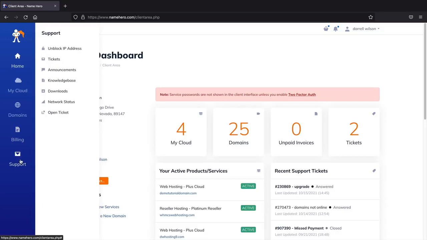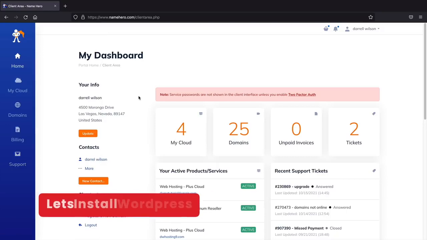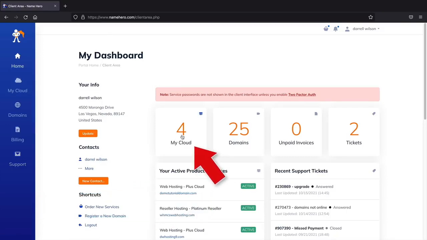And also the support. So if you guys run into something weird, I know with websites, things just kind of get weird sometimes. You guys can always open a ticket here and they will help you out with all of your problems. And they are pretty fast. I mean, I think maybe under 1 hour, they can help you guys with all your problems. So once you guys are here, let's go ahead and install WordPress onto our new domain. You'll first click on My Cloud.